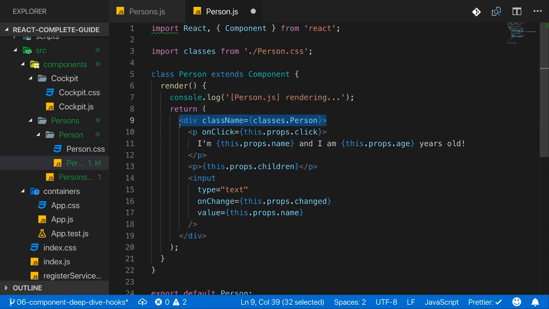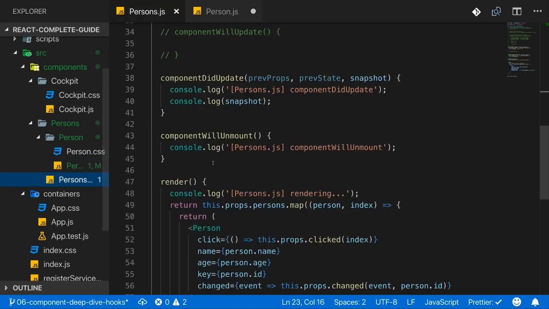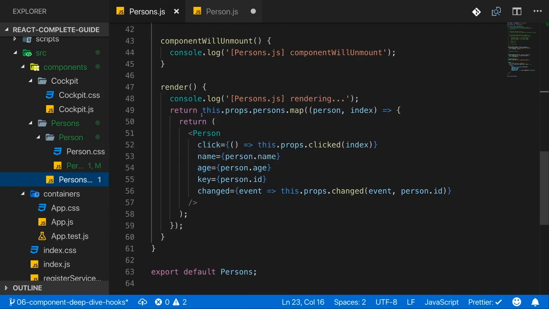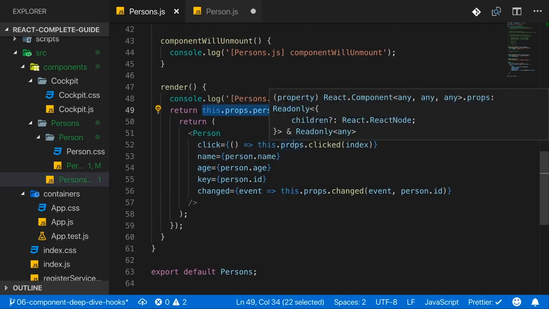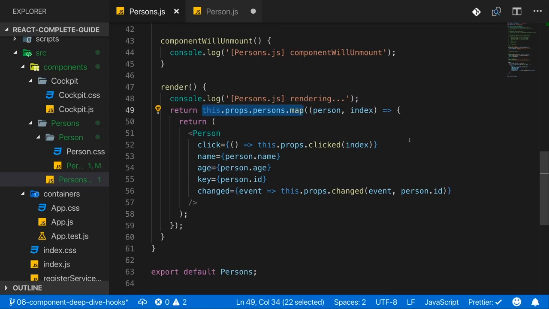Now, this is not entirely true though, because if you have a look at the persons component, there we actually return an array of persons, right? So that's not one single element, it's an array. Now, technically, an array, of course, still is one object, but with multiple elements in there. And indeed, React does allow us to return an array of adjacent elements as long as all the items in there have a key. And that key is required so that React can efficiently update and reorder these elements as it might be required by your app.